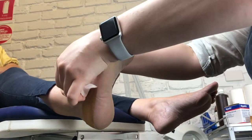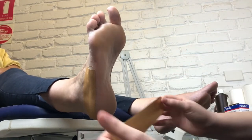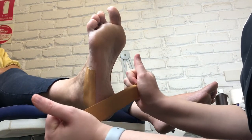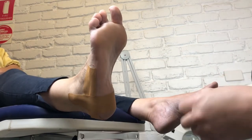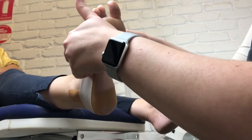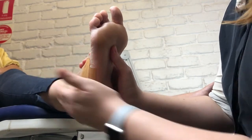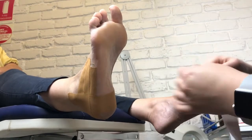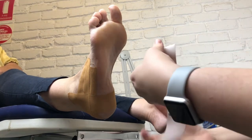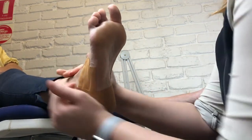The foot should be placed at approximately 90 degrees to the leg. The first strap wraps around the heel and comes up on both sides of the foot. The second strap, as you see here, is at 90 degrees to the first strap and goes up the leg on both sides. The third strap is similar to the first one, but overlaps it by 50%, so it's slightly higher. And the fourth strap is similar to the second, but it is more anterior by about 50% of the width of the tape.